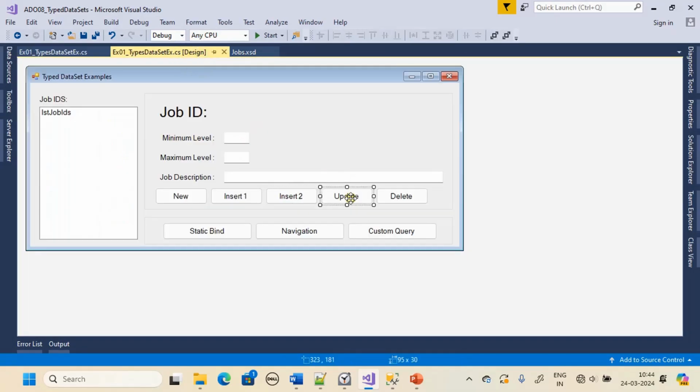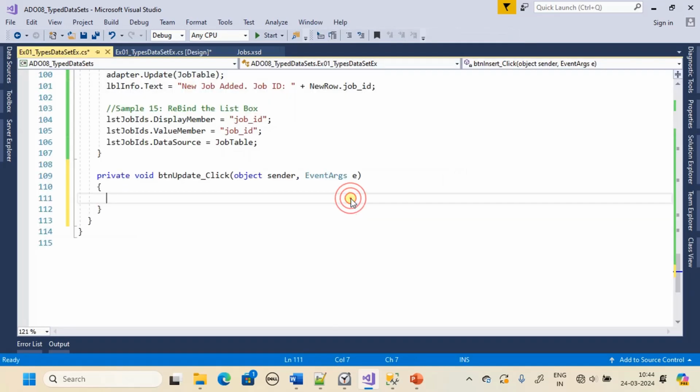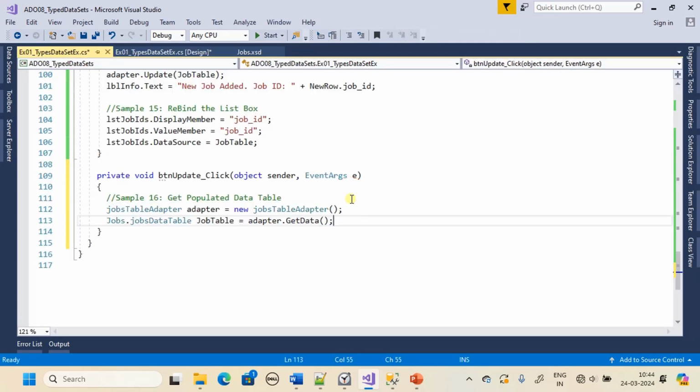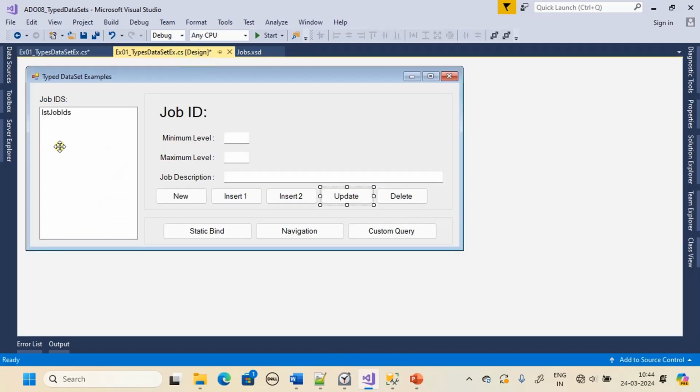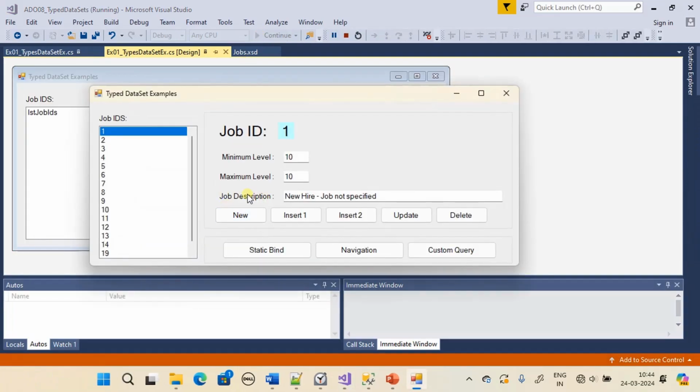So now we are implementing the update. So as usual, we get the job table. Once the user clicks a specific job ID, say for example, for inserting a new row, they need to click New.